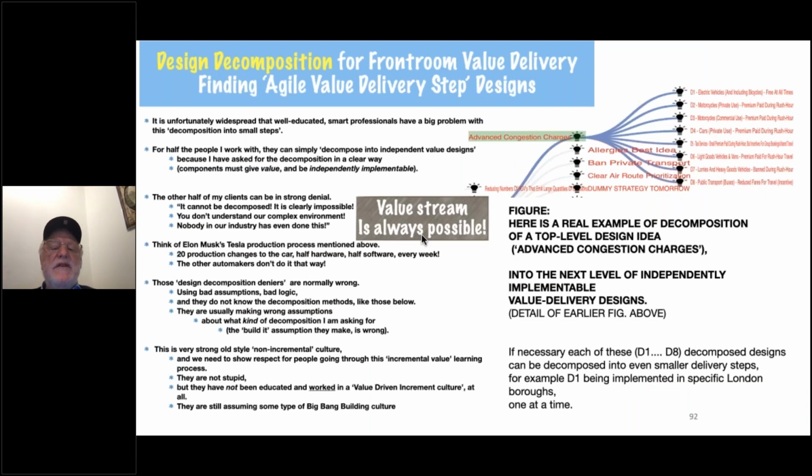Okay, now design decomposition. What I've found, and again, I have to really be short and summarize here, is that we can always find a value stream. That is, we can always find week by week or 2% by 2% things to do, even though some of what we have to do is architecture that takes a year to develop or a year to deliver, and we have to put that in the back room. But we can start the stream early. Next week is a great pleasure. We can continue the stream regularly every week. We can build a stream of value incrementing. This is the ideal of Agile as it should be.